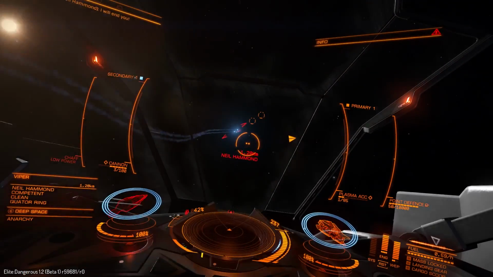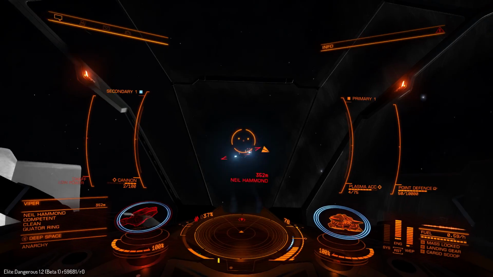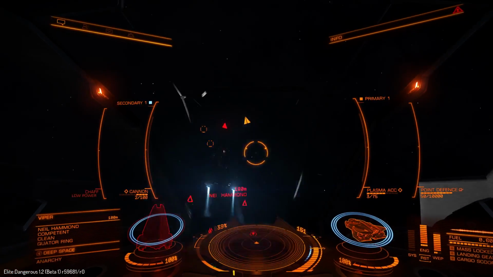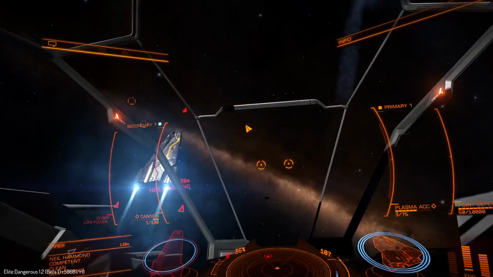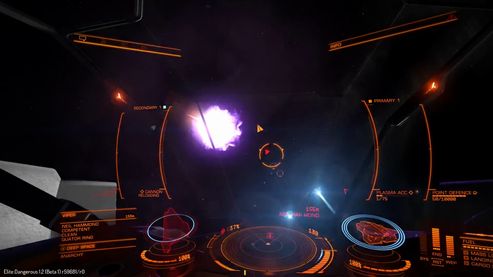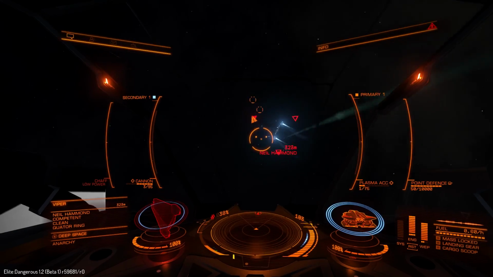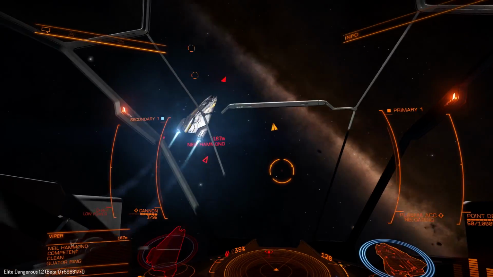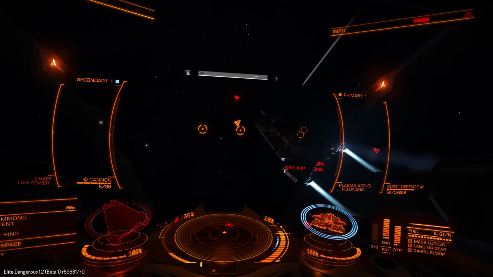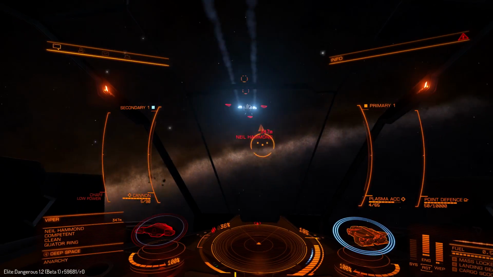Look at how quickly you're on E6. You can probably tell I haven't used plasma accelerators a lot. Not really sure about the recharge rate and stuff. Couldn't hit a barn door. Vipers are really hard to hit. Finally getting them near down. So that's when you see how insanely good the thrusters are on this.